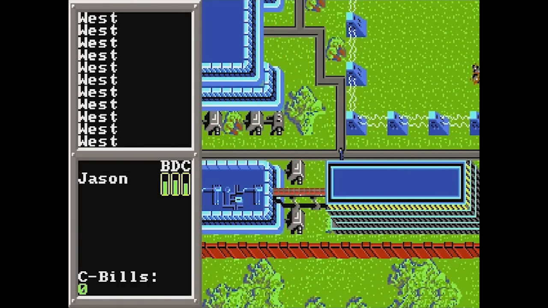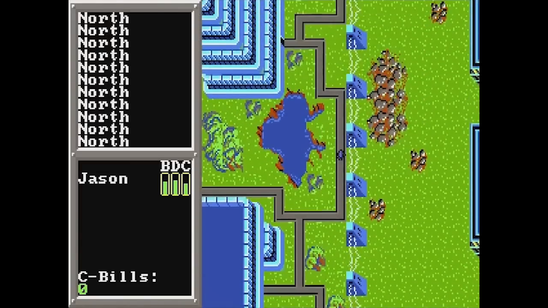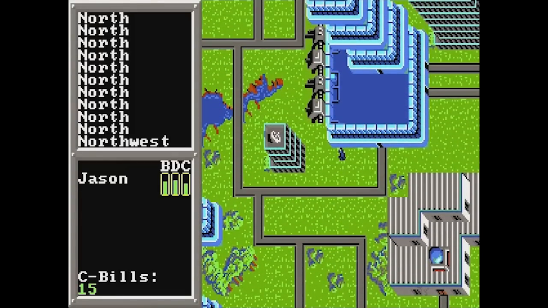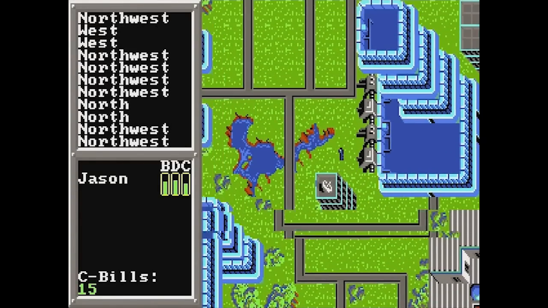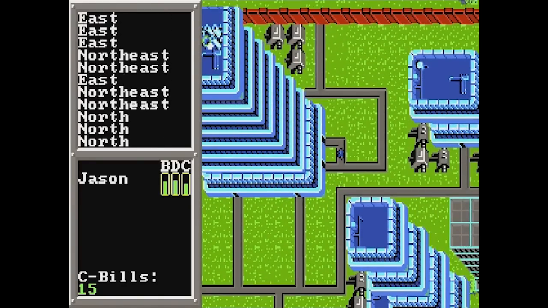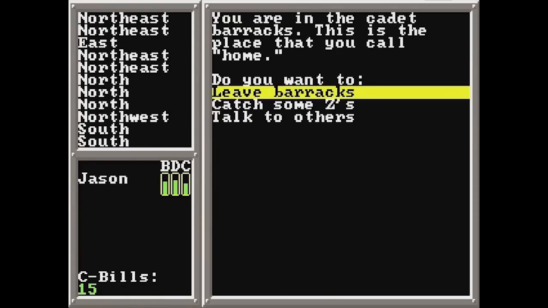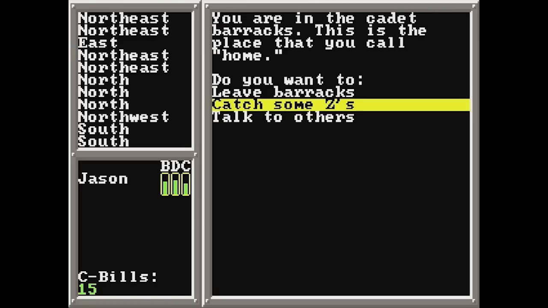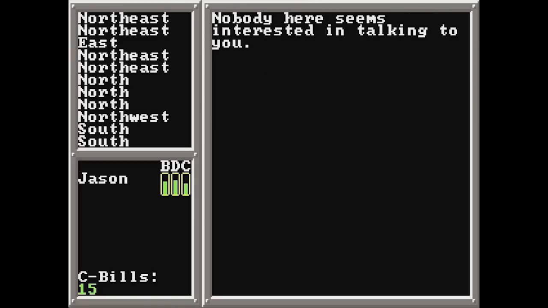All right. You know what we want to do, guys? We want to go check our investments. We might as well be an investment banker at this point. It's like the only thing we're interested in. Let's take a quick power nap to rest our weary brow. Yes, enter the barracks. Catch some Z's. You have a good night's sleep, so you're not tired anymore. That's very to the point.